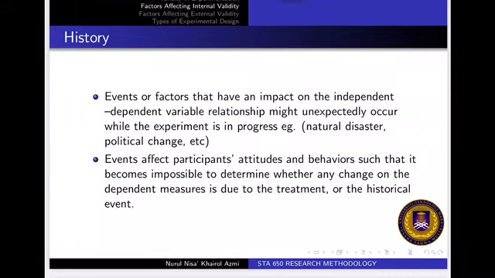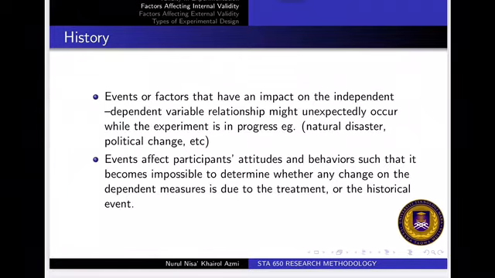Okay, so under natural setting biasanya the possibility ada natural disasters. Katakan you tanam pokok, tiba-tiba ada banjir, ataupun you tanam pokok, tiba-tiba ada kebakaran and so forth. Or let's say you want to study about political view, for example, tapi tiba-tiba ada berlaku political changes. So that will affect the outcome in the relationship between the independent and the dependent variable.